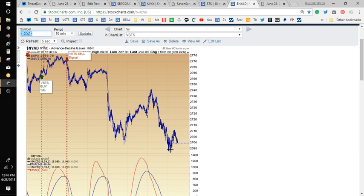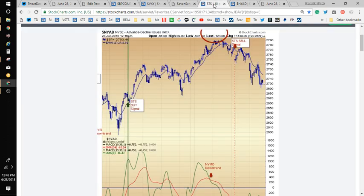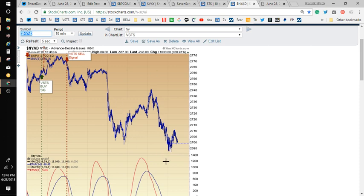What are we waiting for? As the short-term Sentinels or the line of least resistance remains down, we're waiting for the very short-term Sentinels to recycle and go all the way from a buy signal, which we're talking about as our exit point, all the way back to a new sell signal again. When we get that new sell signal, that's when we buy more puts, or that's when we reshort the SPOO.